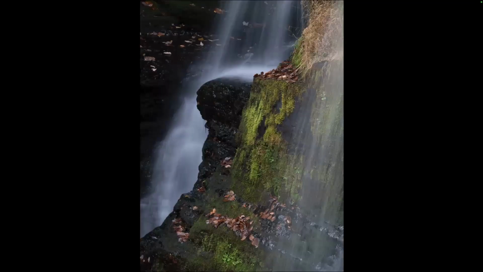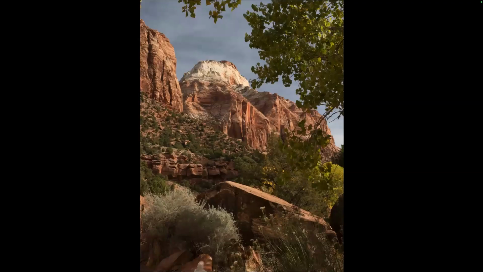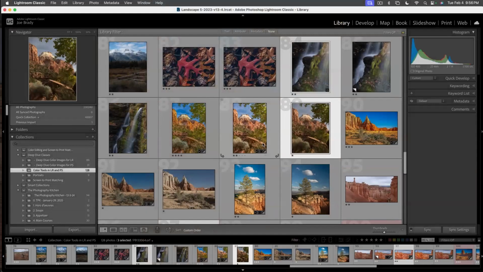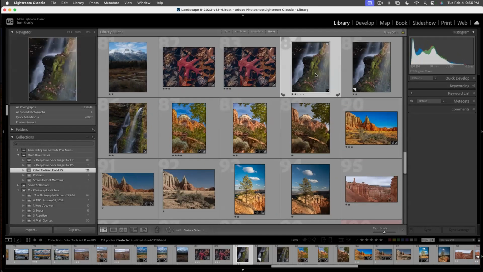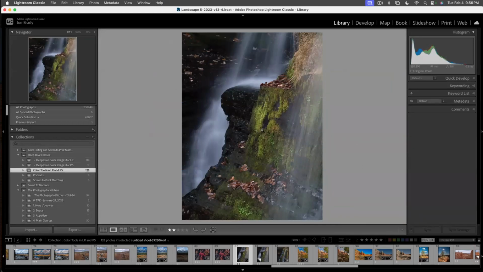Zion. This is actually a difficult one color-wise. It's got more color problems. Of course you do. Fine. If you want, I'll do them both. You want me to do them both? Oh, the waterfall's winning. Let's do that one. That'll be a quick one. And then for anybody who wants to hang around, I'll do the Zion one also.